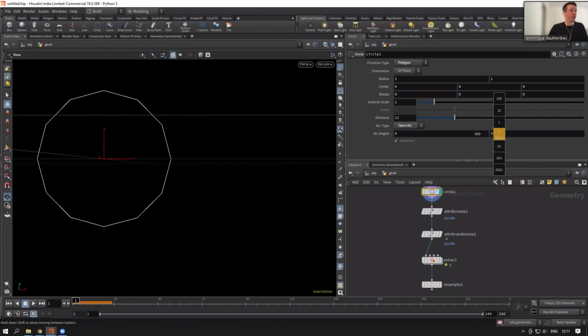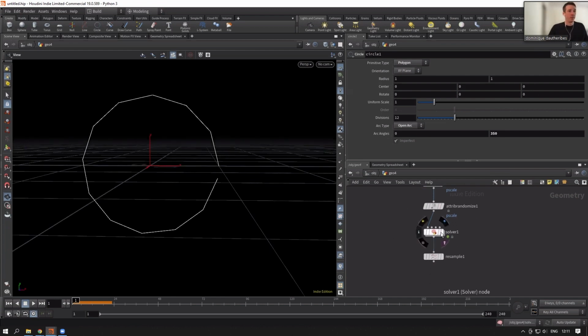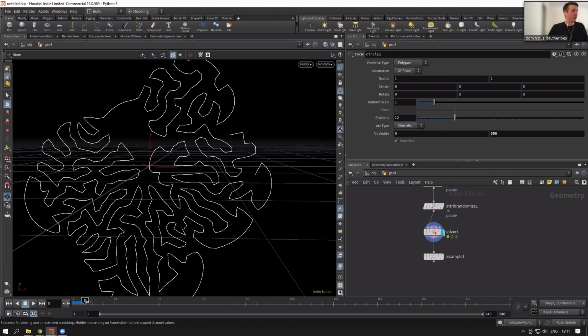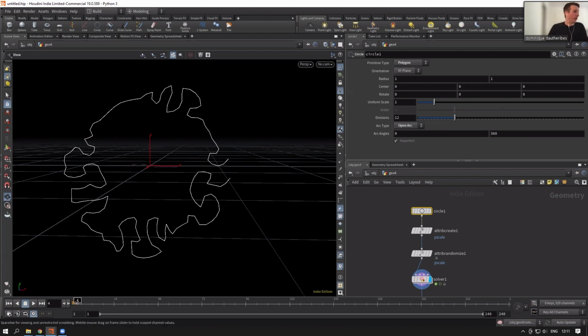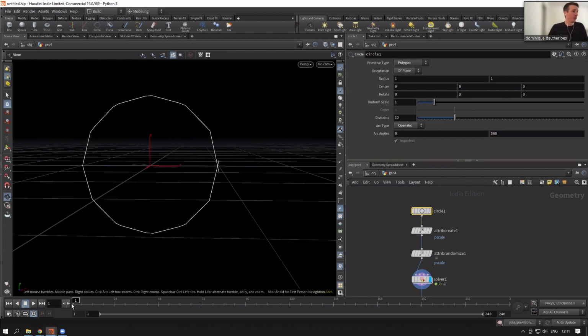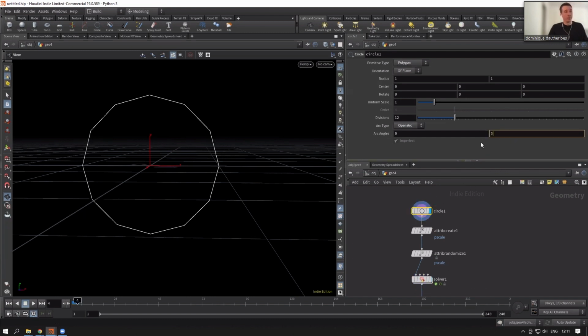So if we lower this just a bit, for example like this, these points here won't intersect at the start, and if we rerun the solver, we got rid of that intersection. At the start, it was a full 360 around, and it gave us this intersection. If we just lower this to make the circle open, I guess.